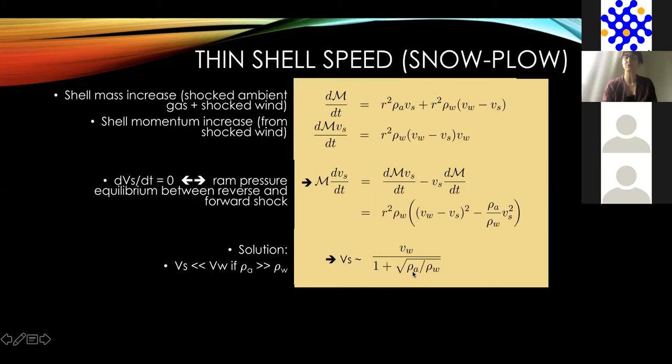And what is important to see is that when the ambient density rho A is much larger than the wind density rho wind, the velocity at which the shell expands is much slower than the wind speed. So the wind is going to have very strong deceleration. Let's say your wind is 100 and Vs is 10. The wind is going to slow down a lot, but the ambient medium is going to suffer a more mild shock. It's going to feel an increase of velocity of Vs. It's going to feel the shell coming at Vs, so 10 kilometers per second. So we're going to have two shocks at quite different speeds.